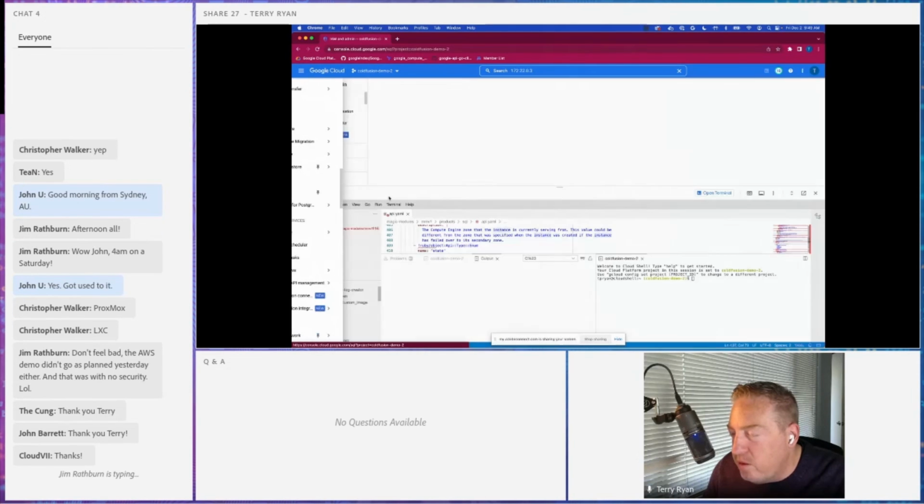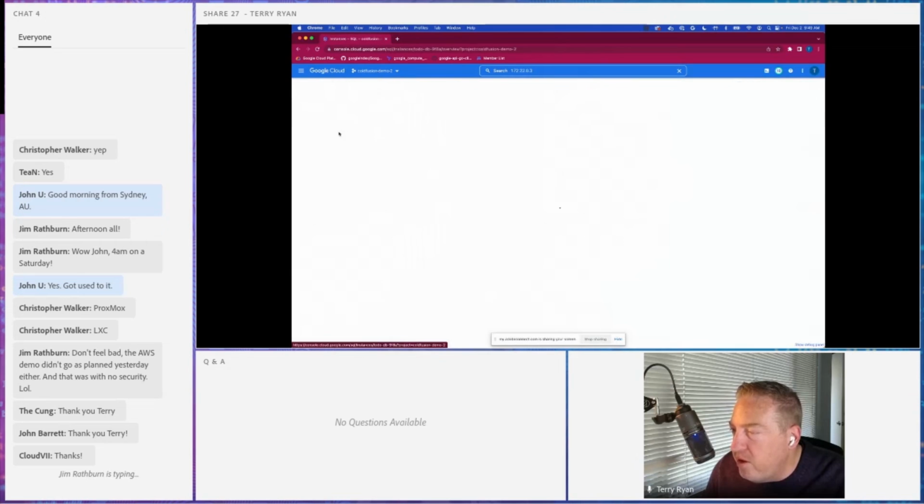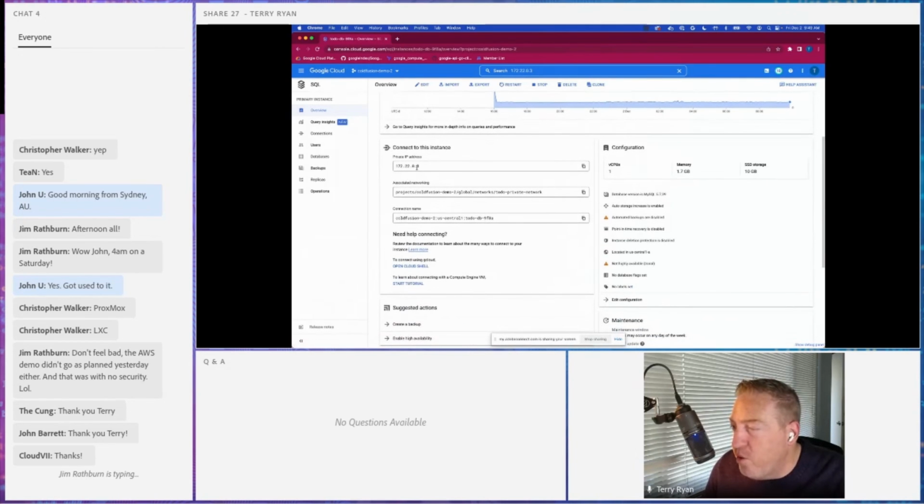I'm going to close this interface, and you'll see here's my SQL server. You'll see that I get all the connection strings that you would normally use. I got a private IP address. There are some cases for some of our products where you need this connection name instead of the IP address, but for the most part, it's just a SQL server, and you can connect to it the way you normally would. All right.